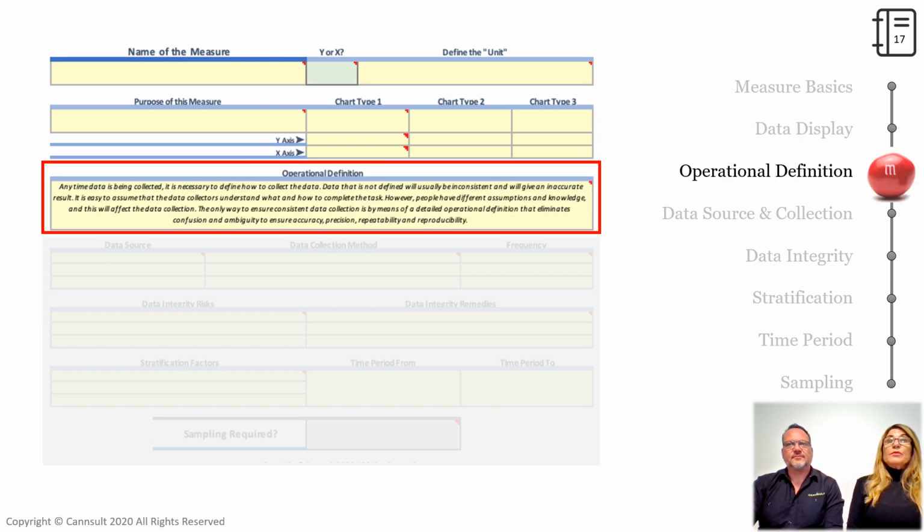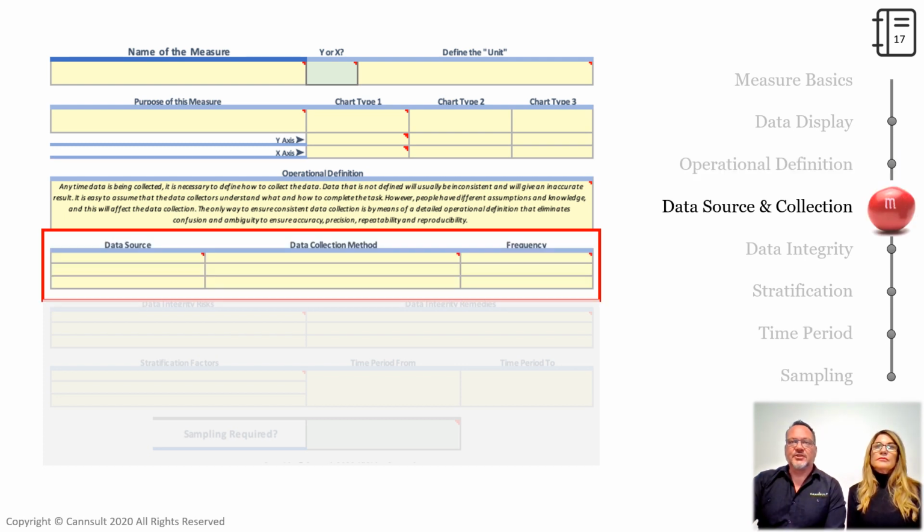The next field is a big one. This is the operational definition for the measure. Now, depending on your specific scenario, you may need more space for this, and if you do, just adjust the form. This is where you provide the specific definition of the measure as well as the procedure for how the measure will be taken. The rule for the operational definition is to write it, then test it with people who don't know what you're talking about. The operational definition needs to stand on its own, meaning that you won't necessarily be there to explain the gray areas. Once you've tested it with some people, get their feedback and adjust the definition to make it foolproof.